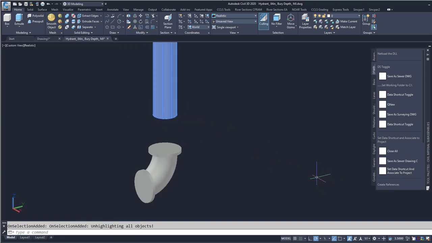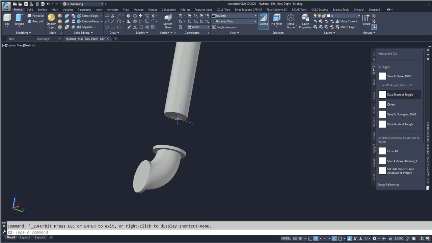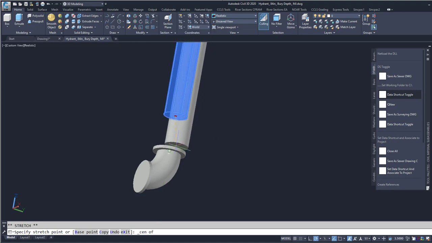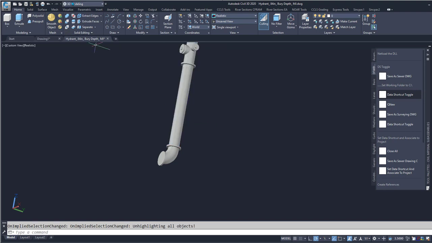And then I can then lower this down. To do that, I'm just going to rotate the view just so I can see the grip. I can select the grip, do center to the fitting, so do the top of it, and now I should have 2 of them. I then want to union them together using this solid union. I'll select both solids, and now I have 1 solid.